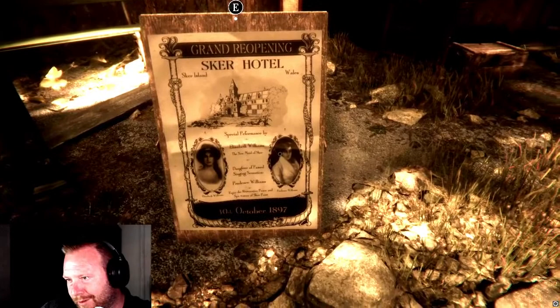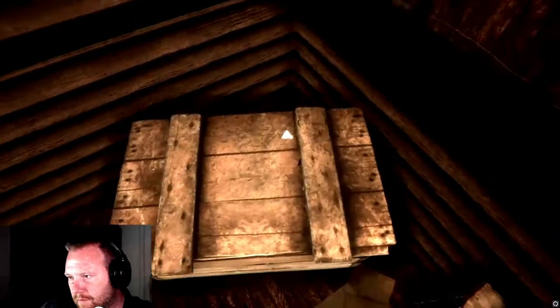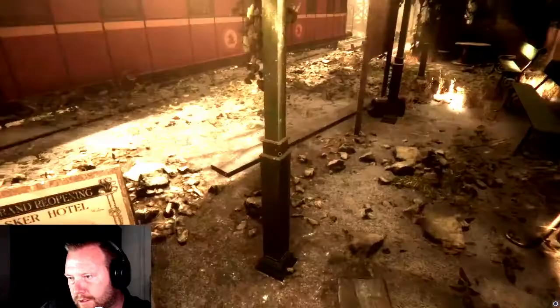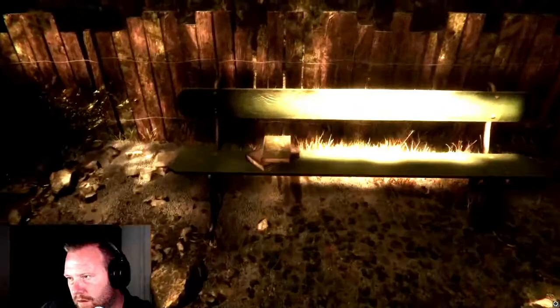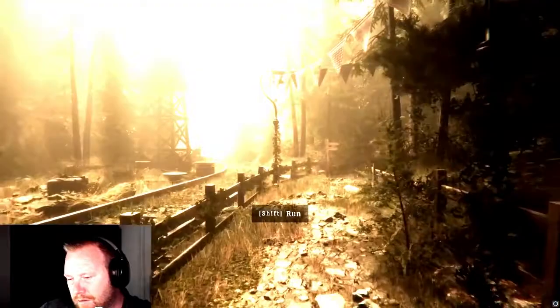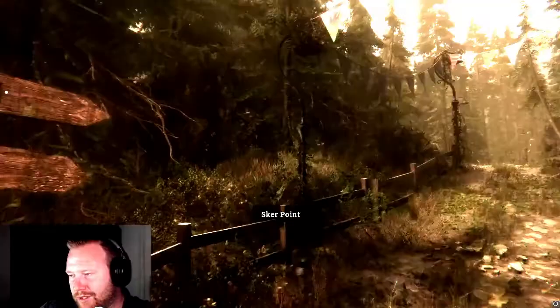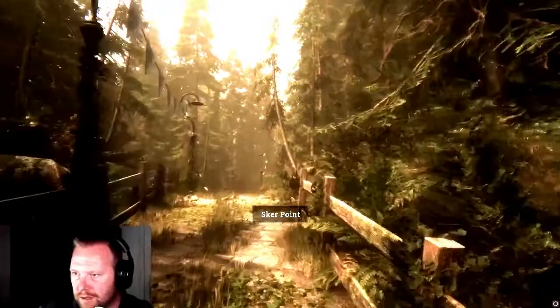Anyway. Right, can we go in here? Yes, we can. Ooh, same symbol in the bottom of my locket. The light heartbeat sound. I do like it. It looks very nice, I have to say. I like the way it tells you the button for shift after you start to use the button for run. Sker Point or Sker Hotel. Let's go. I have a strange suspicion this is going to be a really, really sort of linear game.